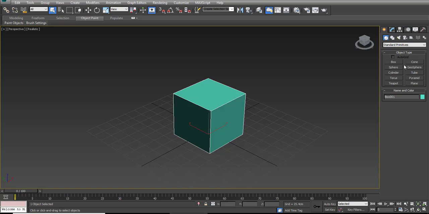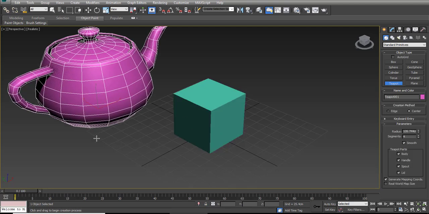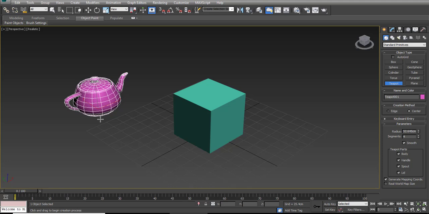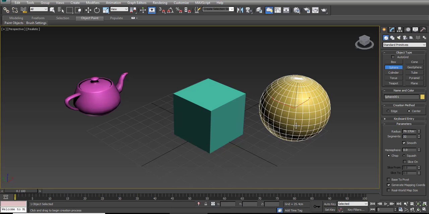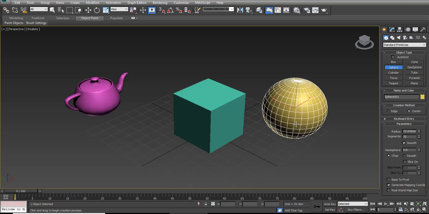Okay, and to make it easy for you, I hope all of you start drawing these other 3D shapes like sphere, cone, tube, cylinder, torus, teapot. Teapot is very fun. It just requires one radius, and all other 3D shapes have the same functionality. You can do it very easily. Like if you want to draw a 3D sphere, you activate it and just click and drag, because the sphere needs only one dimension, which is the radius. So if you click and drag, it will directly draw the sphere for you.